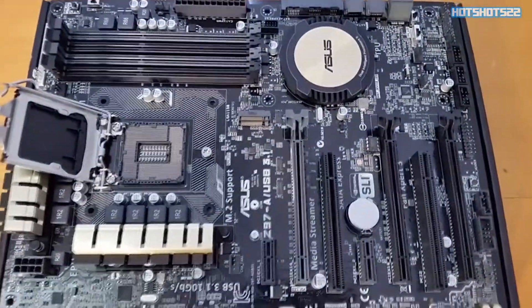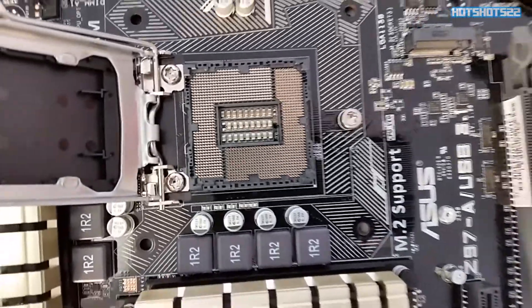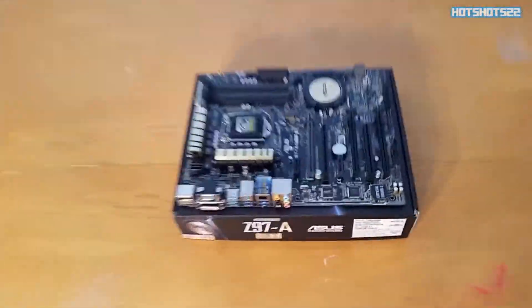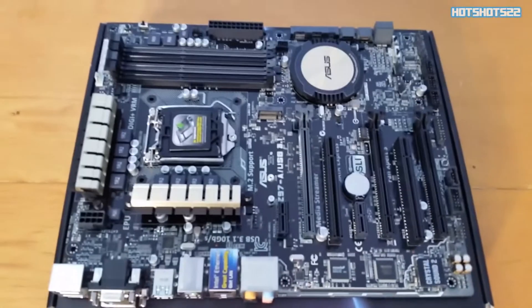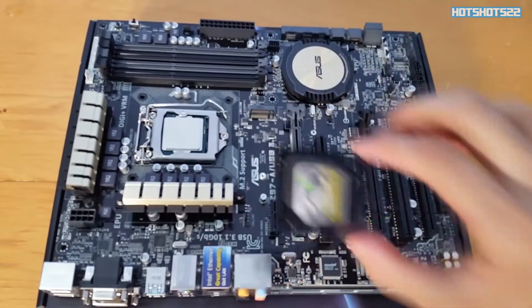Here's a little close-up of the CPU socket and everything — I never really knew how they looked until now. I already placed the CPU into the CPU socket, and this little cover just easily pops out. You want to save that cover — if you have a defect the manufacturer will want it back if you have to ship it back for any reason.